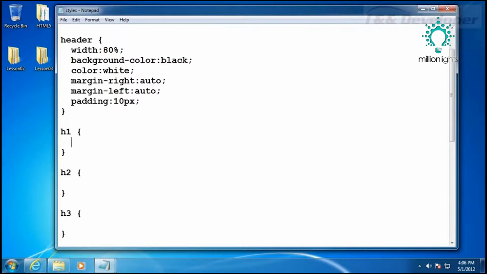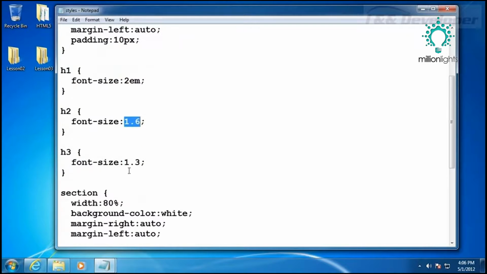And for the H1, I'm going to set its font size to 2em, which means 200% of the default font size for the web browser. I'll set the font size to 1.6 for the H2, and then the font size to 1.3 for the H3. So this basically says 60% larger than your normal font size and 30% larger than the normal font size that's used in the rest of the document.